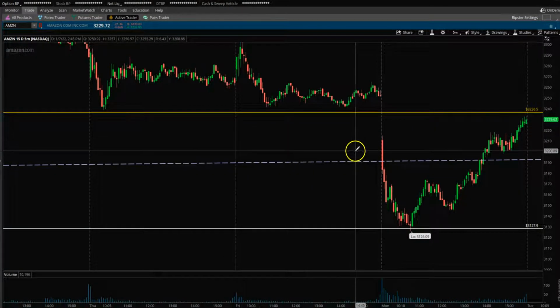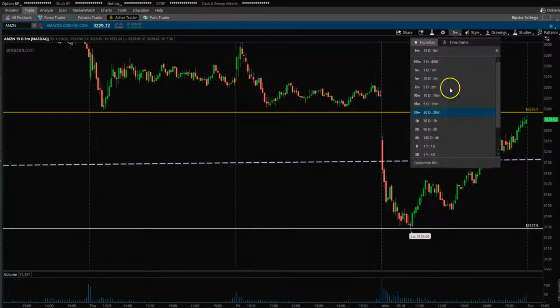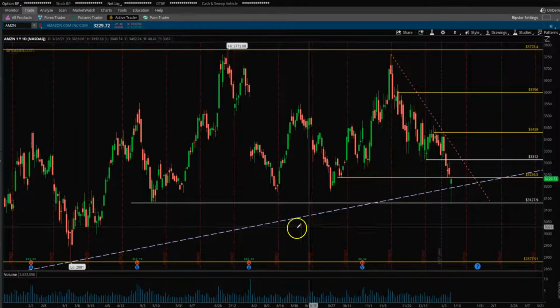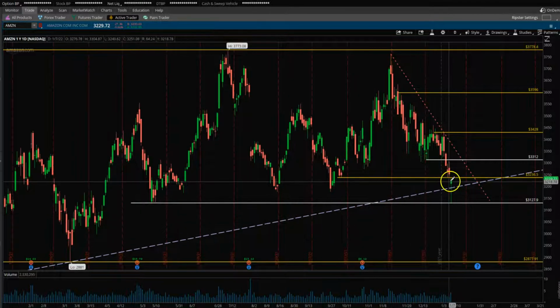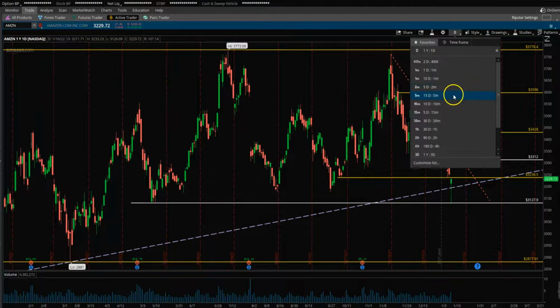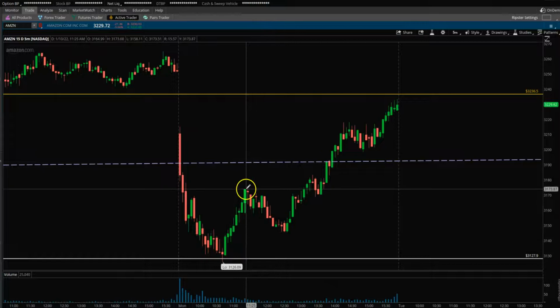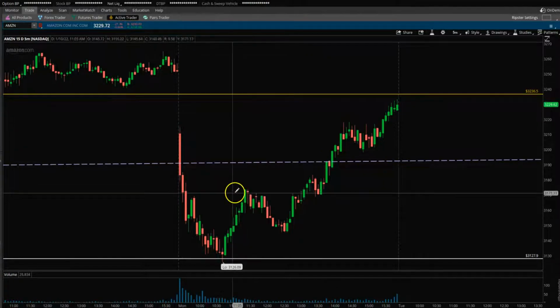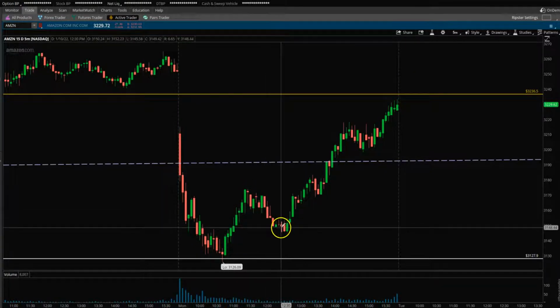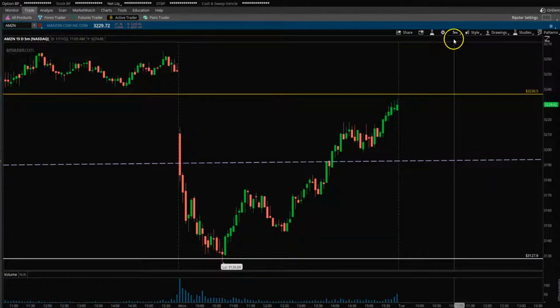But the level for today was 31.98, and it was also breaking down from this long-term uptrend line, right? If I show you the daily chart, here's the uptrend line that it broke down from earlier today. So that was the put play. Then it went back up towards 31.72, 73. That was another level on the chart for today, and that's where it retraced back. Got rejected again.